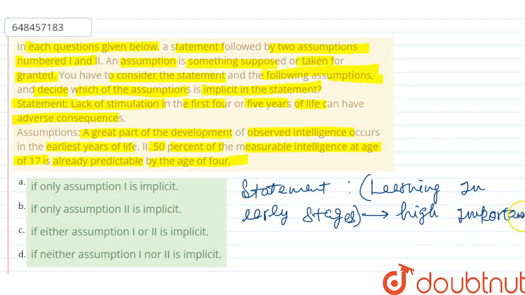Now, we'll talk about assumptions. So there are two assumptions here we have. Here every time, this is having high importance. There are two assumptions here we have. So what is the first assumption? A great part of... there are two assumptions here we have. The first assumption is: this is exactly matching with the statement which we have.